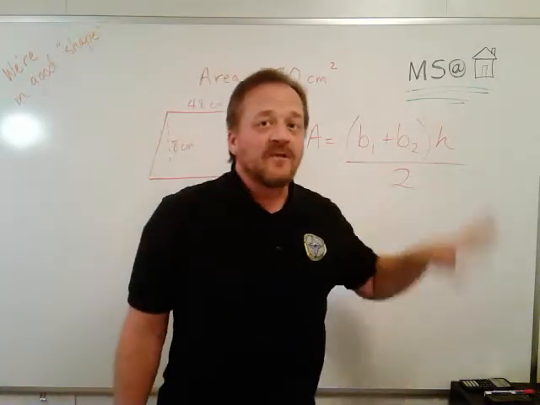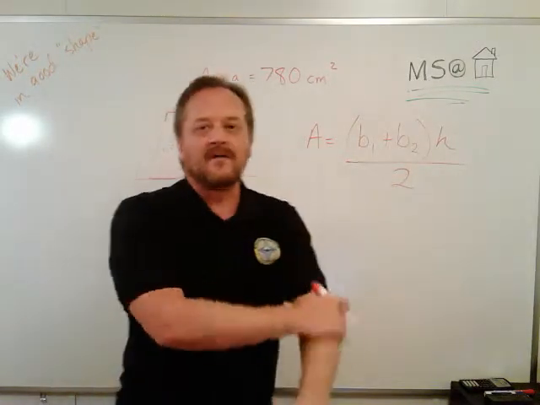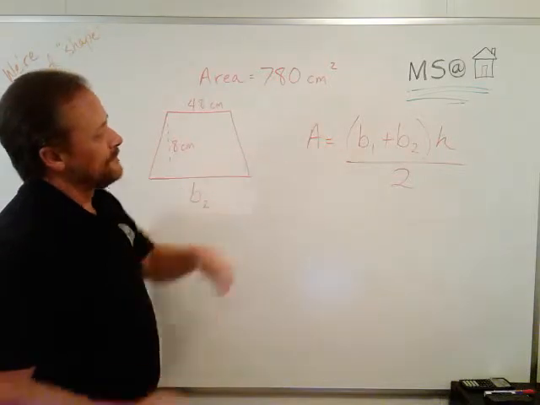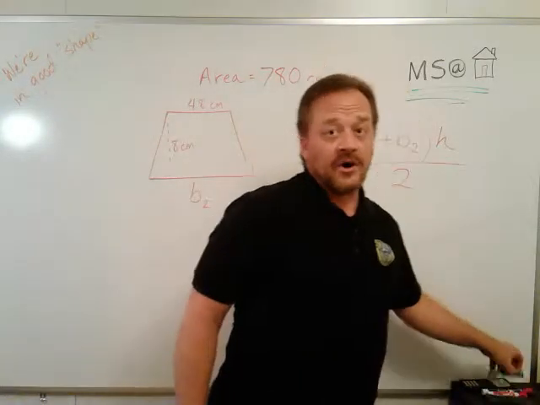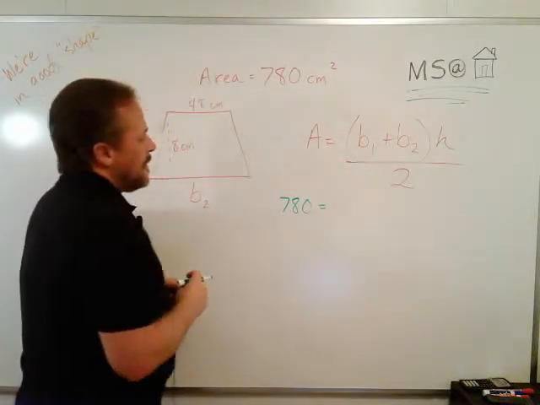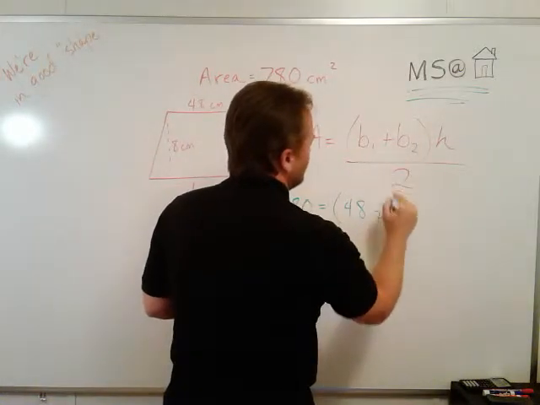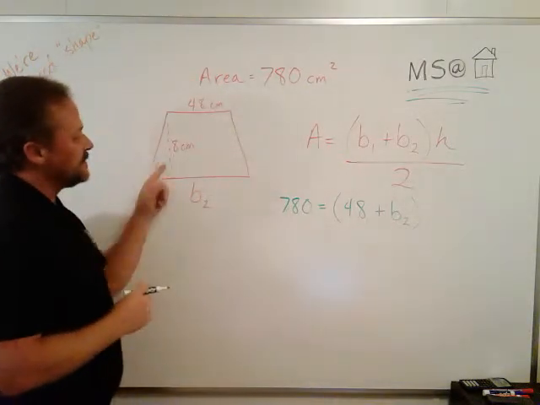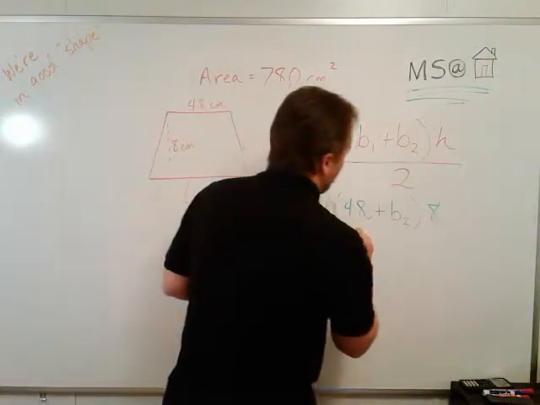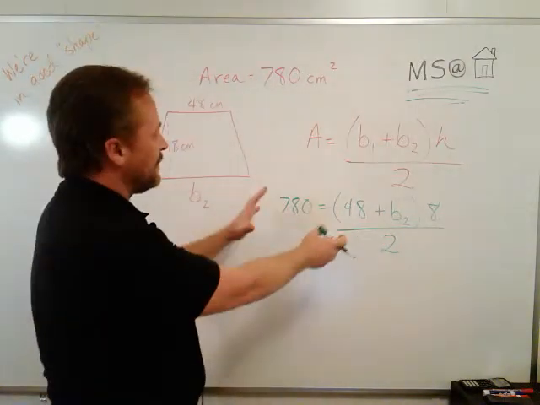Well, like I said, I could move this thing around so that I can find out what B2 would equal, what a formula would be for that, but we're not gonna do that till later math classes. So I want you to go ahead and just fill in the things you do know, okay? Let's rewrite that whole formula, but now let's write in the things that we know. We do know area, so we'll replace that. Inside the parentheses, I do know B1, it's 48, but I don't know B2. And I do know the height, right? Okay? And all of this on this side is being divided by 2. So far, so good? All I did was fill in all the things I do know.